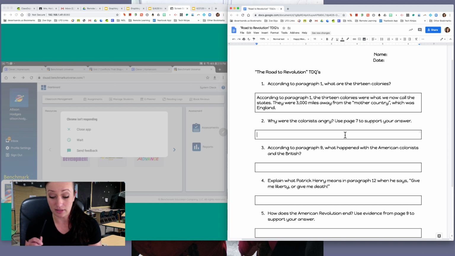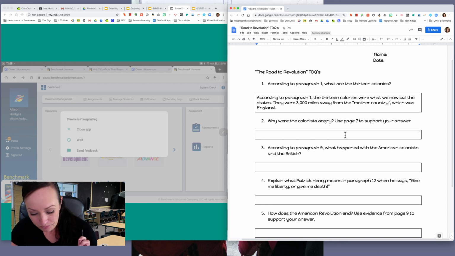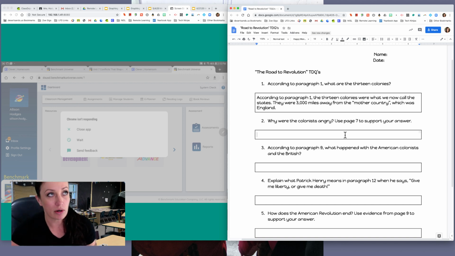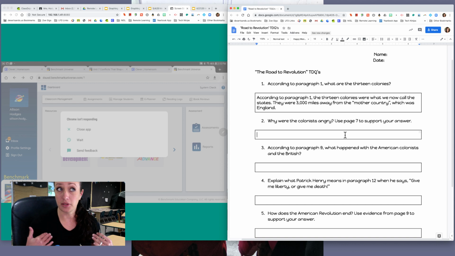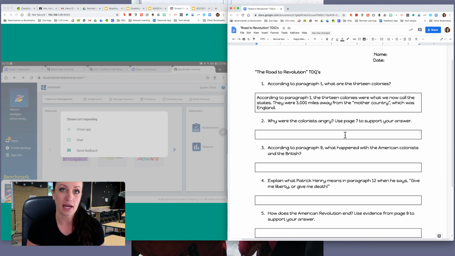Some things you've already heard about, like the Stamp Act, the Townshend Act. Those are from other sources we've read, but it's also mentioned in paragraph 4. So in paragraph 3, the sentence that I feel like might be really helpful in your response, what made them the most mad, I would say, is a sentence that says, but they made that decision without any input from the colonists. So I would feel like, well, you're not asking me my opinion or thought at all, but then you're requiring that I pay. And so I feel like that sentence for me would be something I might use in my response. And there's more in paragraph 4 when there's more details about the Stamp Act and the actual taxes they imposed. So there's a head start for number 2.